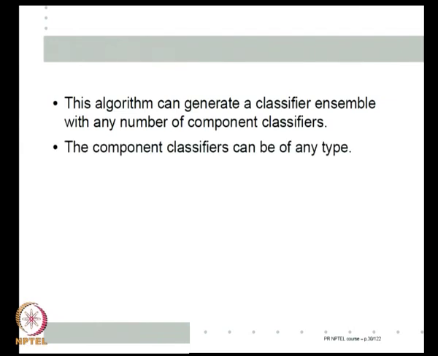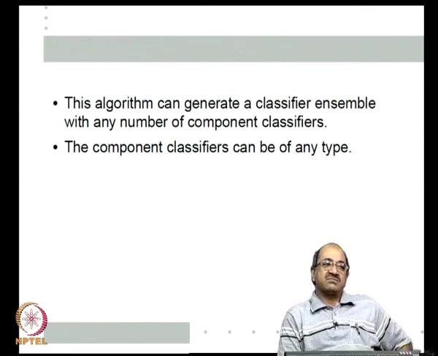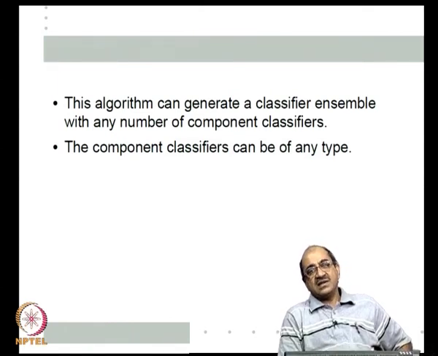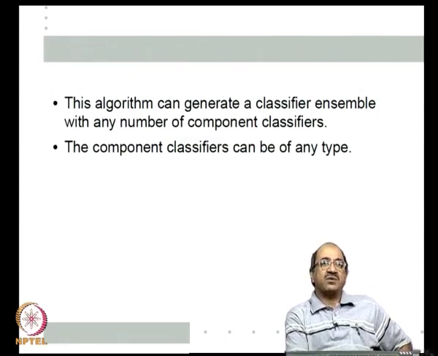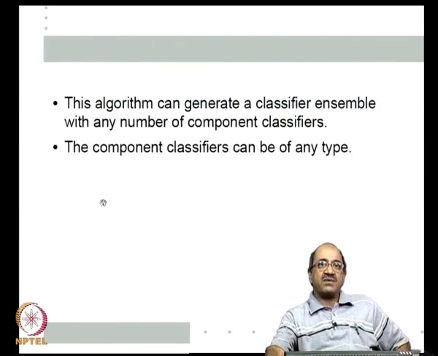Second thing nice about the algorithm is that it is not as if it is applicable only for one type of component classifiers. You can put decision trees, you can put neural networks, you can put things learned through linear least squares, you can learn through what have you. There is no restriction on the type of the component classifiers that you can use.